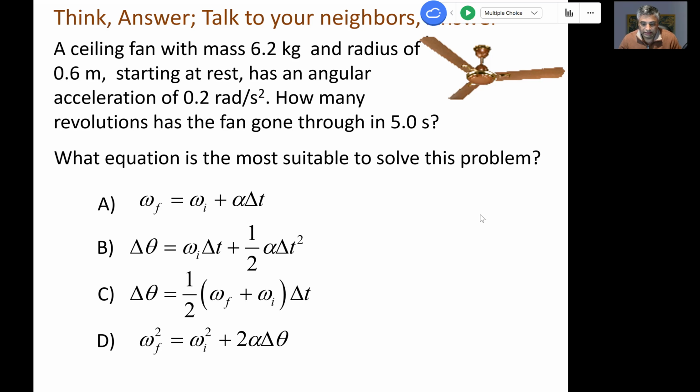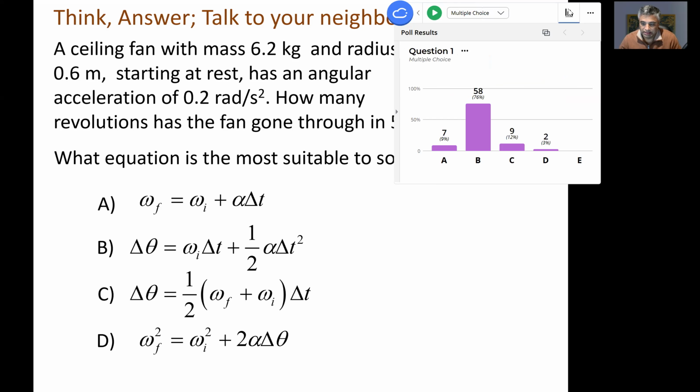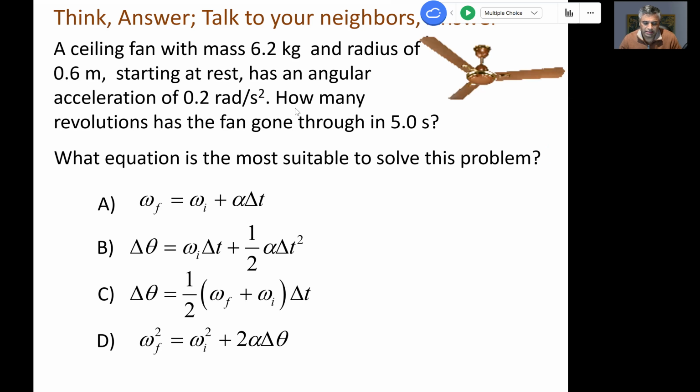Okay, let's see how did we do. So number of revolutions means we want, by the way, the number of revolutions can be written in terms of angle, just in case. N is delta theta over 360 degrees, if you have this in degrees. But remember, we use radians, so it's better to write delta theta over 2 pi. So if you know delta theta, you know the number of revolutions. So that means we are looking for delta theta.